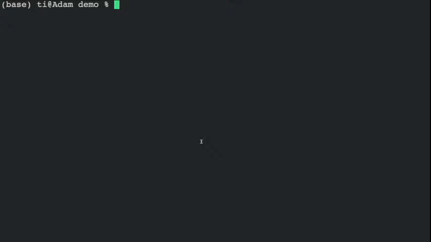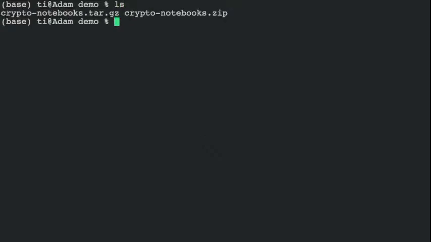So the first thing to do, if you've downloaded either the tar or the zip from the links that I posted, is to extract them. Well, make your own directory first, since the tar files don't contain a directory.